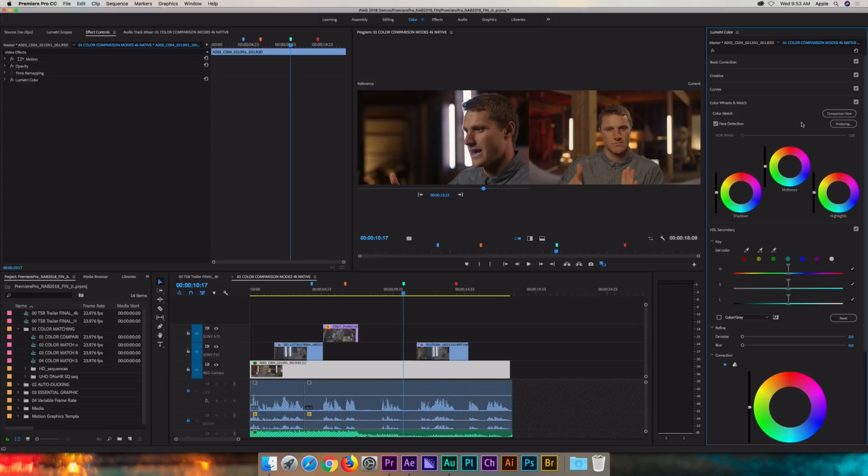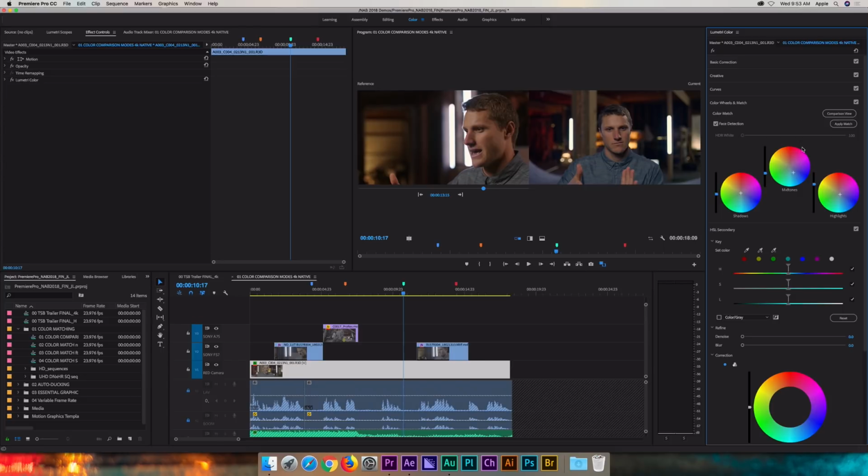And there we go. Now, the shirt color is a little bit off. It's not exact. But here's the wonderful thing. With a lot of other grading applications, NLEs, when you do a match, effectively it's building a LUT for you, which means it's a black box. It's not editable. This is fully editable and non-destructive.